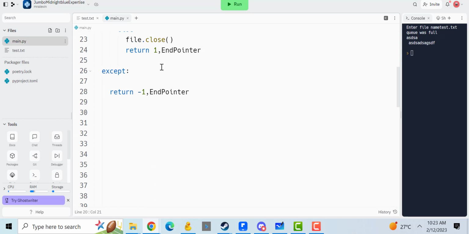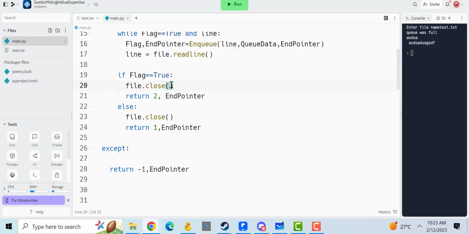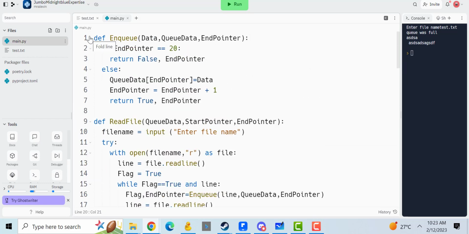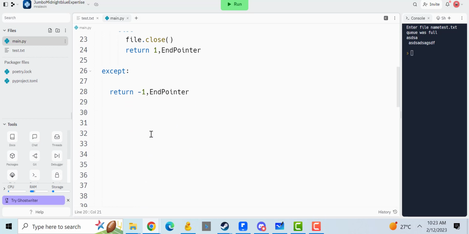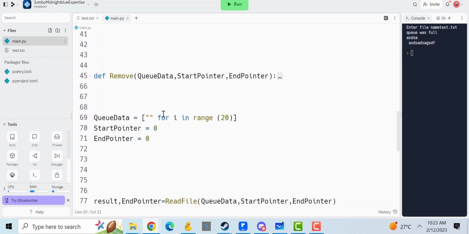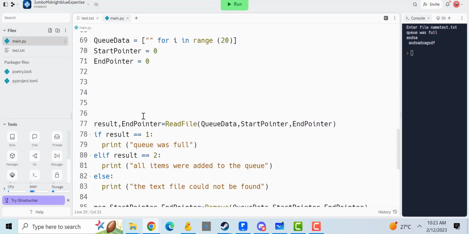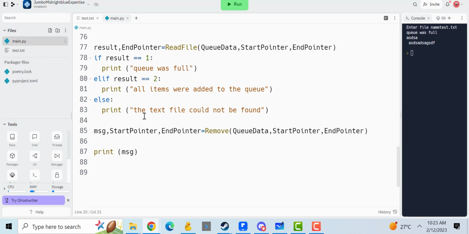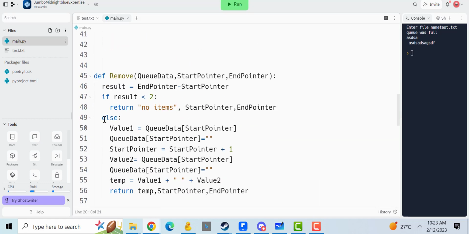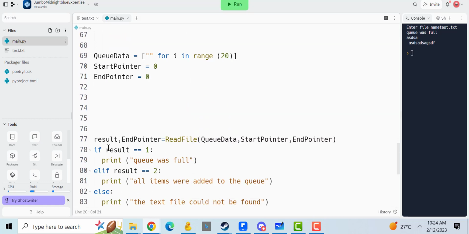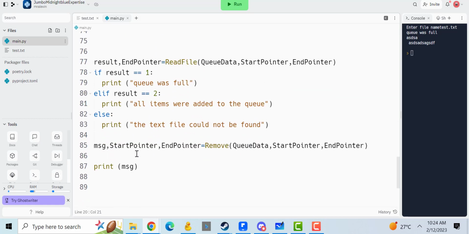With our accept down here, where a flag equals true. Remember, flag comes from onQ. And returning always the end pointer or if it's changed the start pointer, we have to return the start pointer as well. I'll remove. Pretty simple. And our main code.